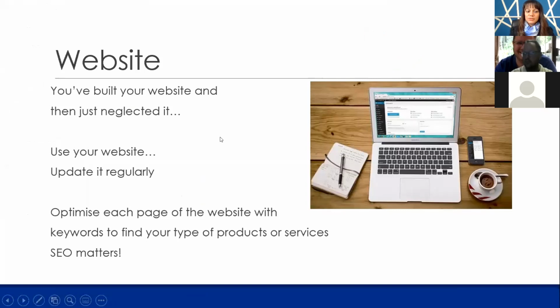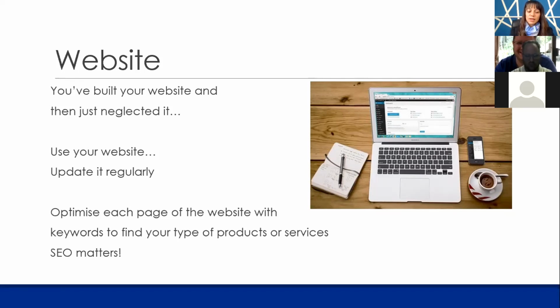Right, so that leads me on to your website. Your website, you've probably built it many years ago and you just left it. And because you left it for so long, it dropped in ranking. With the Google space or search engine space being so competitive, you have to update your website regularly if you want to be relevant. If you want your website to come up at the top, you're going to have to put a lot of work in. You can do this yourself, and it's easy to do. It just takes a lot of planning and a lot of time to do it.